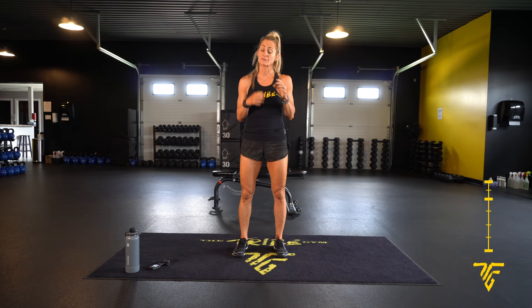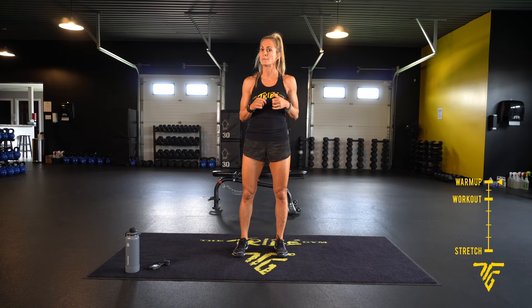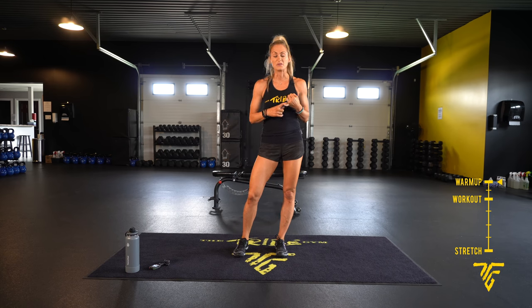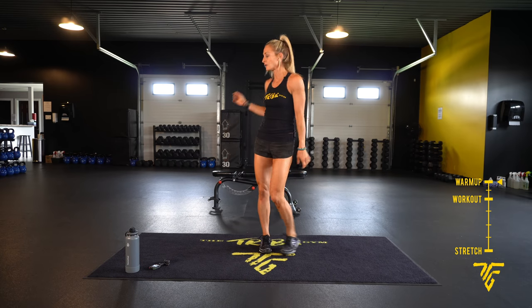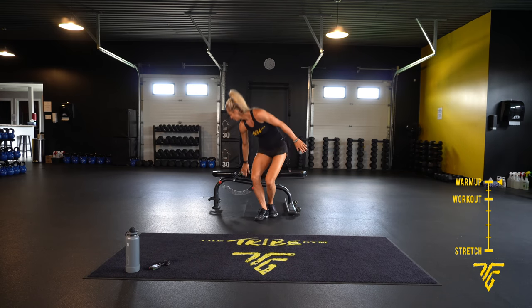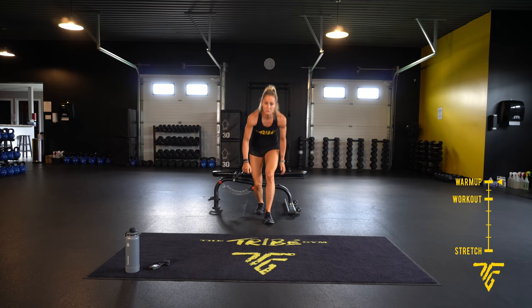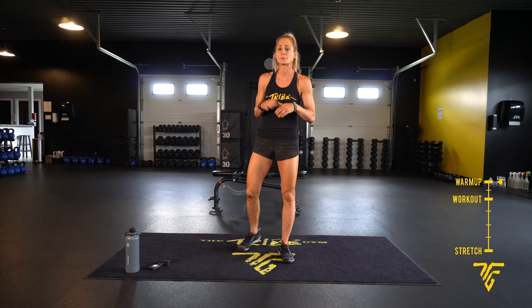Today's workout is a full body workout — 30 seconds each move, two rounds. First round we're going to do 30 seconds each move, then we're going to take a rest for 30 seconds and work ourselves back up. I have a warm-up, about a three-minute warm-up. You'll need a skipping rope — if you don't have one you could just pretend to skip — and also a bench, coffee table, or a chair, as we have some tricep dips.